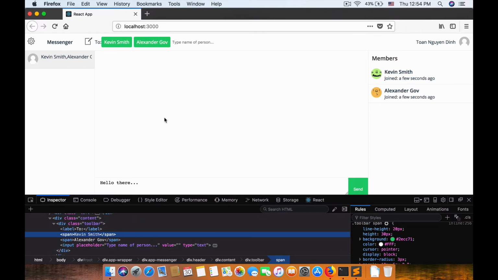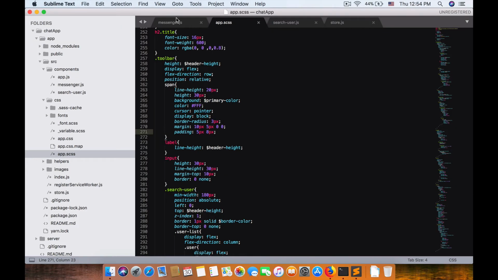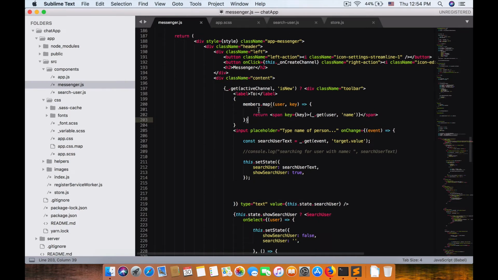Right, cool. And I want that when someone clicks on this, this user should be removed from the member list. So how do we implement the remove member from channel? So let's do that. Get back to our messenger, and we have a toolbar.